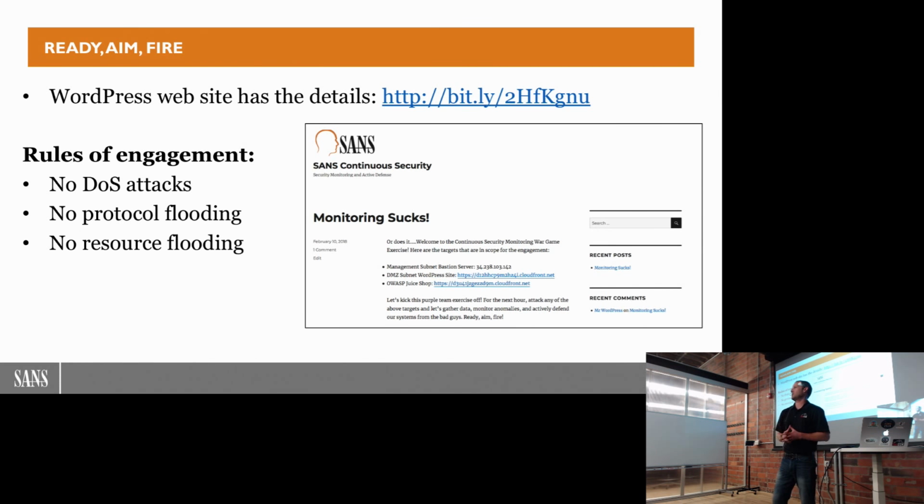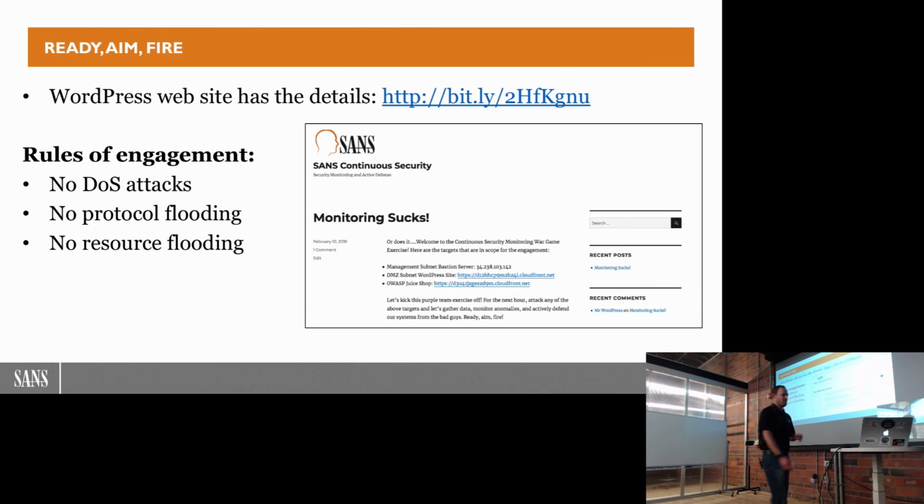Now, there are some rules. I had to ask Amazon for permission to do this, and they sent me a very strict email back that said, do not DOS our systems. So no denial of service attacks. No protocol flooding attacks. Don't send UDP flooding attacks to the server. They'll kick us all out, and I don't think I can fix that one. And no resource flooding, no HTTP flooding, that type of stuff. Other than that, do whatever you want. If something breaks, it should auto-scale back up and replace the broken instance, but we'll see.